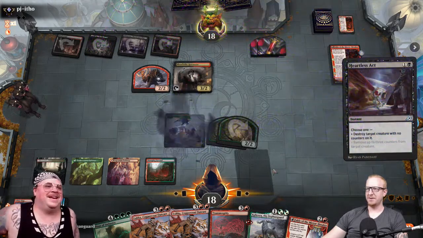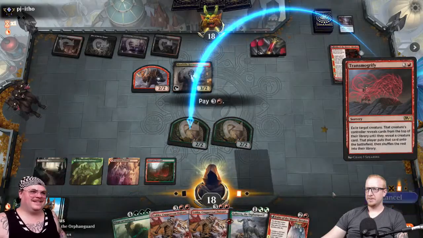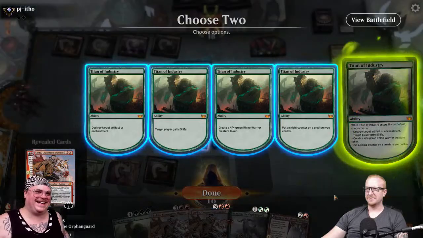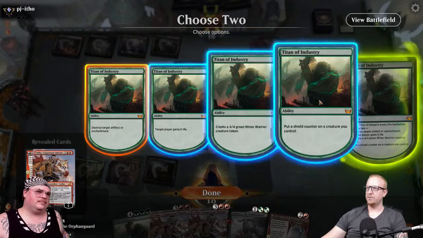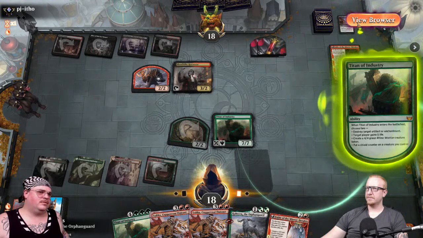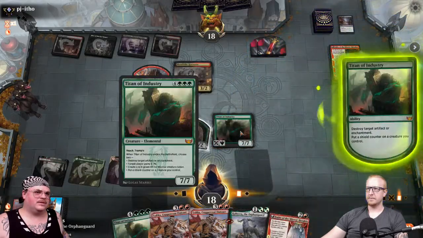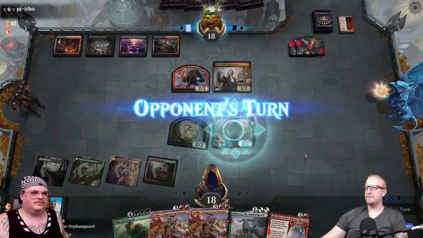Oh, you dum-dum. Here we go. See? Thanks. So I'm blowing up Fable. Yep. And am I getting a 4/4 or a shield counter? Shield counter. Because they have point and click removal. Yeah. Make them do it twice. Yeah. That makes sense.